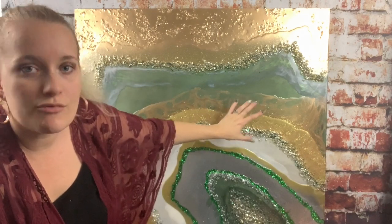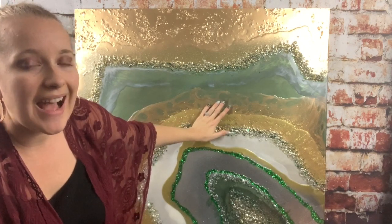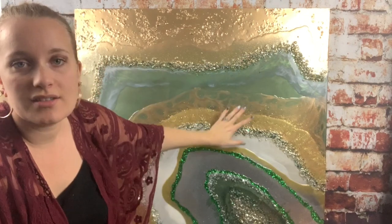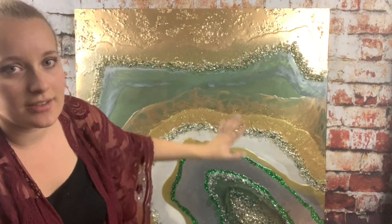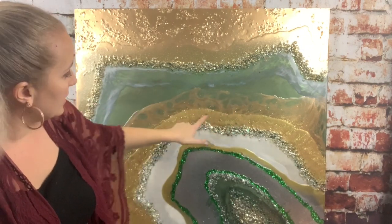Second off, the Resi Blast. I actually really loved it. Just know that if you guys are going to use the Resi Blast, not to use it on your first layer. Do not use it on your first layer. Get those colors down, know where everything's at, and then use Resi Blast on anything on top because it will leave holes. That's the point of it.